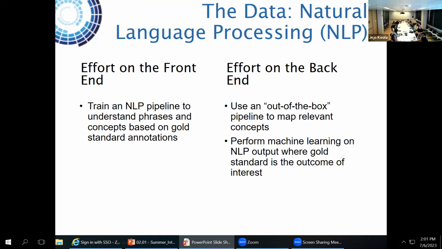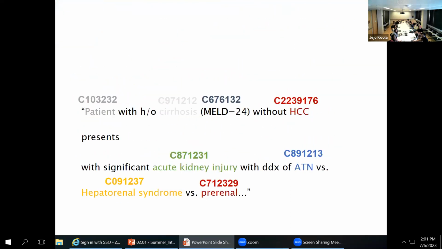That's different from out-of-the-box models. For example, cTAKES is an out-of-the-box model. You do not train cTAKES. cTAKES was trained on hundreds of thousands of patients' charts already. That's a common paradigm with machine learning and also natural language processing, the notion of transferability, that you train it on existing data, but it's transferable with some tweaks to new data.